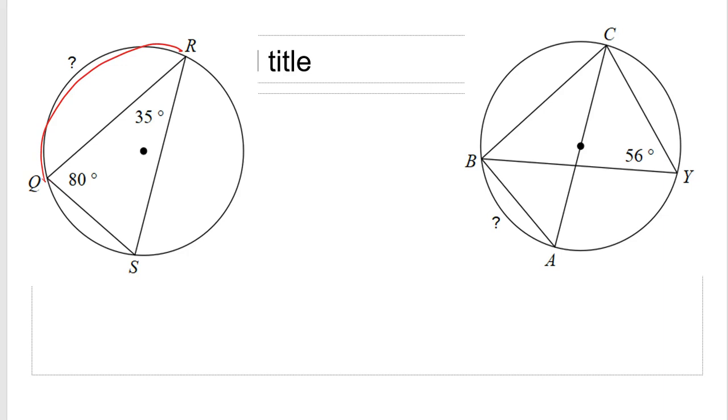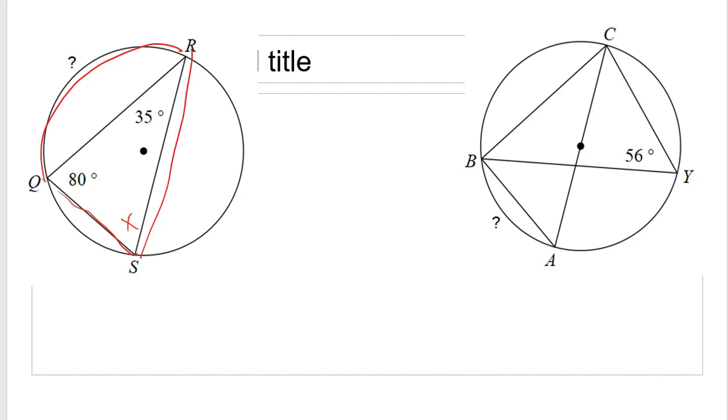But if I look at my line, I got right here and right here. This arc that I'm trying to find actually goes with this guy right there. So they go together. So whatever I find for x, all I have to do is double it to find the question mark. So if you remember, this is why I tell you got to remember things from previous units. If I look at a triangle, how much does a triangle have to add up to? Is it 360? Is it 90?